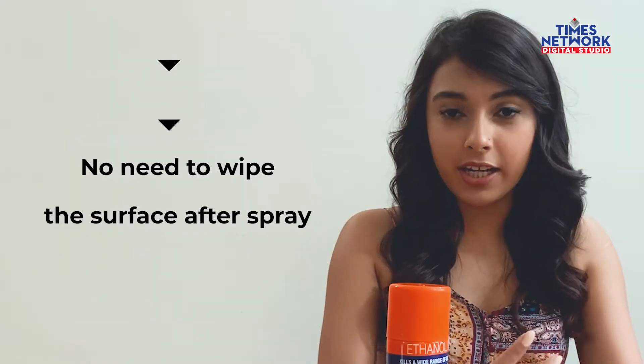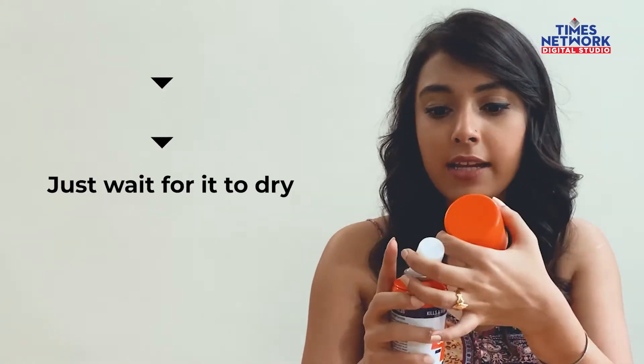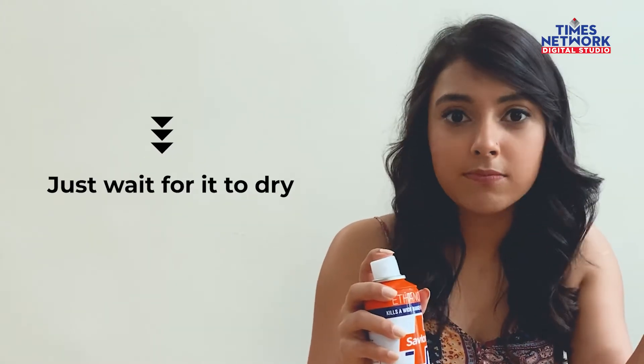which are super powerful and effective in killing all the bacteria and viruses on your surfaces. Back in the day, we would usually use sprays or soaps and wipe down vigorously to make sure surfaces were cleaned. But with this, all you have to do is spray a generous amount, leave it to dry, and that's it — you're good to go.